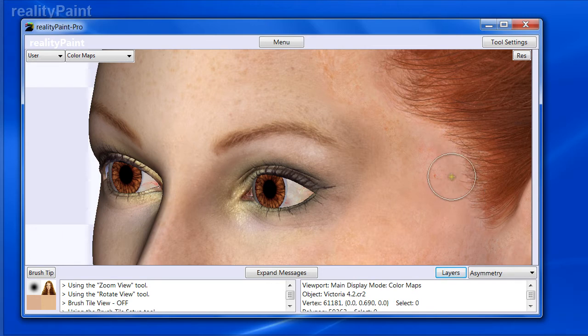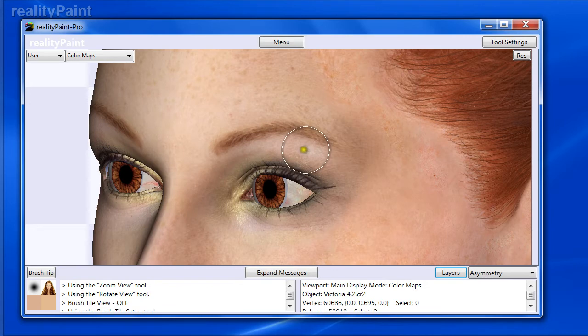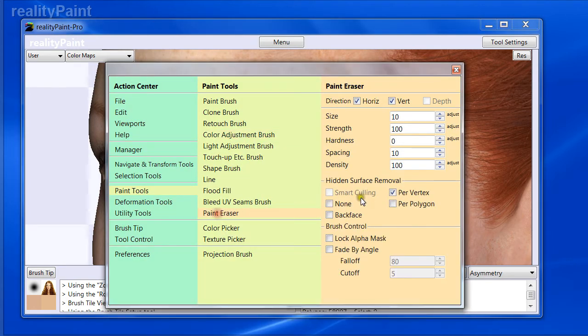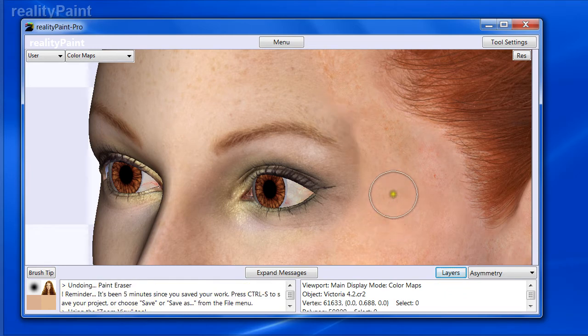And voila, beautiful. So we notice this area is a little dark here. That's just from the image fall off. Let's take a look here. See, it starts to get dark. So we're just going to trim that out with the eraser. Not too much of it though, because if we start trimming it too much, then we're going to expose the eyebrows underneath.